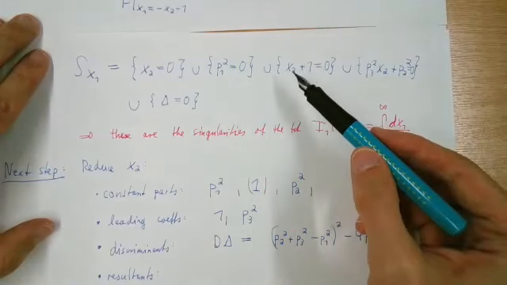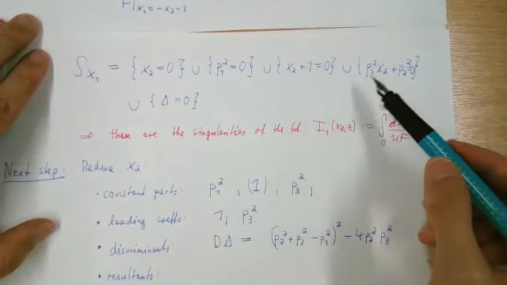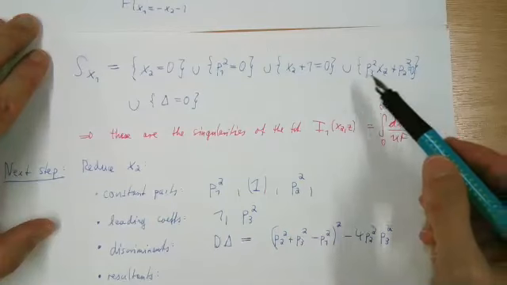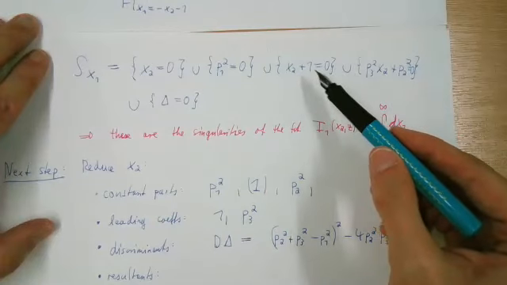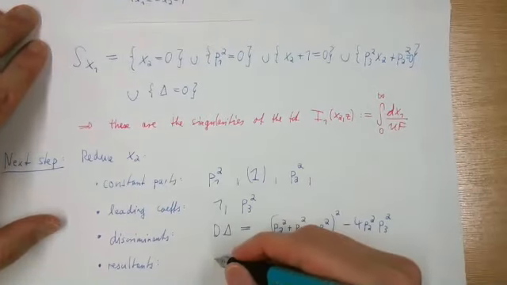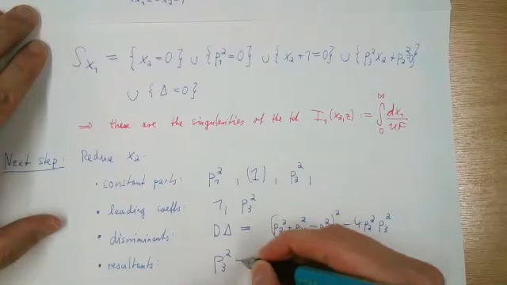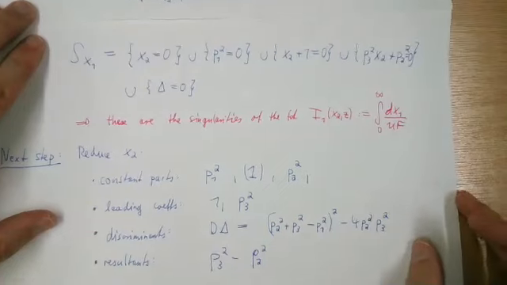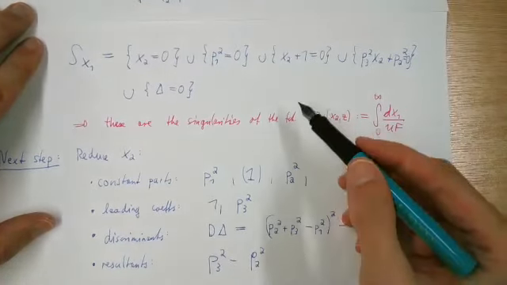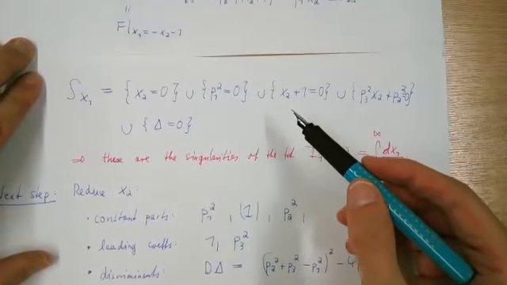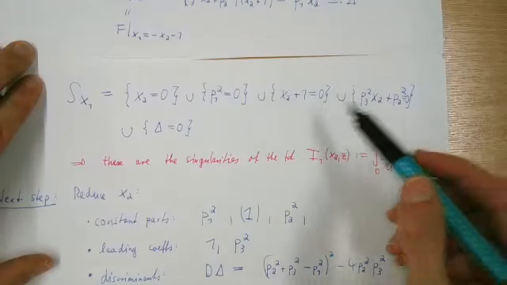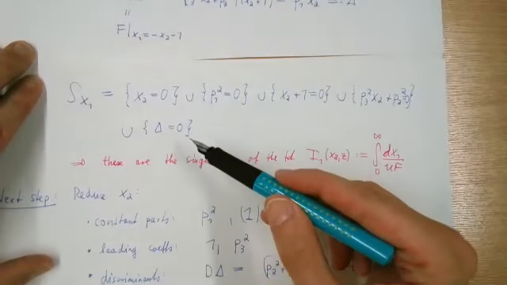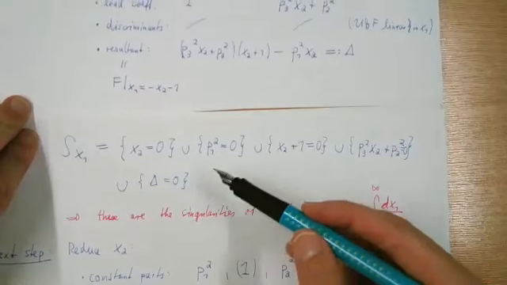Now, if we put x2 plus 1 and this polynomial, they can have a common 0, right? So if we put x2 equal to minus 1 and this one, we get something that looks like p3 squared minus p2 squared. So this is a funny looking singularity. And then you can check that if you look at common zeros of any of these with a resultant, actually you don't get anything new.